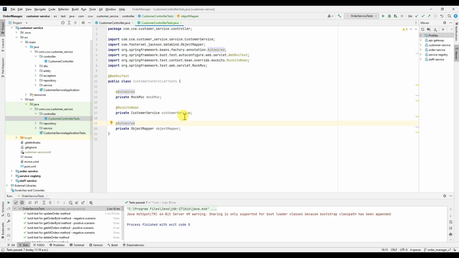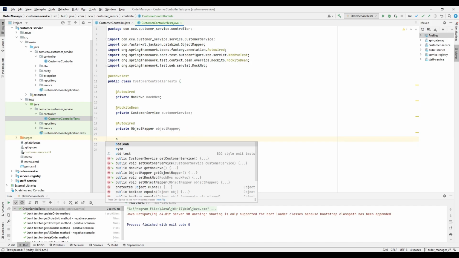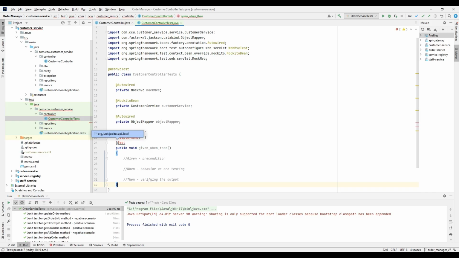And in case our controller uses any other services, we will have to inject that service also, and we will have to annotate that service with the @MockitoBean annotation as well. Here also we are going to use the BDD style to write the unit test. So let me use the structure.